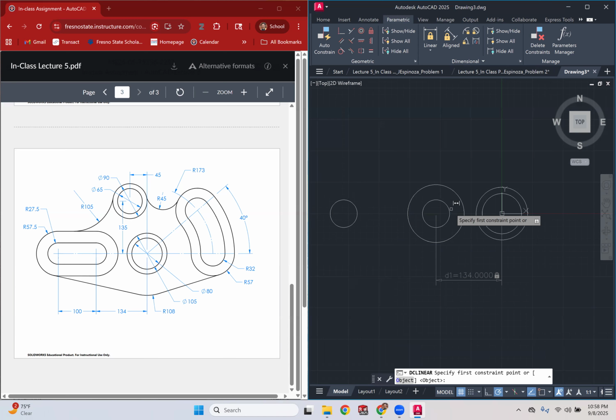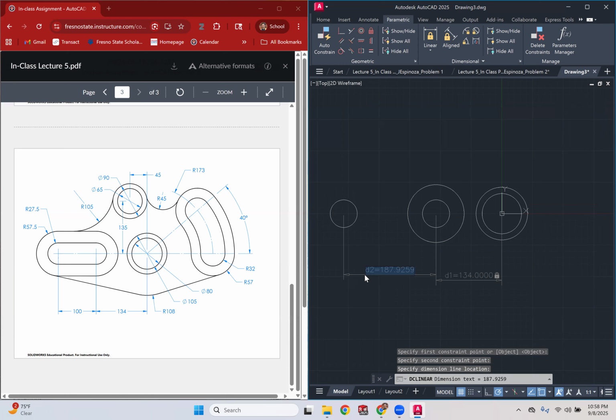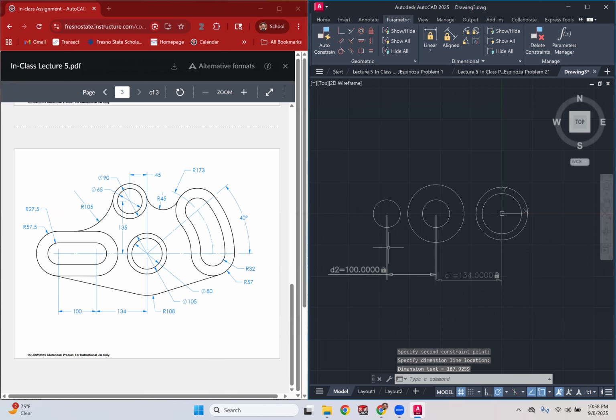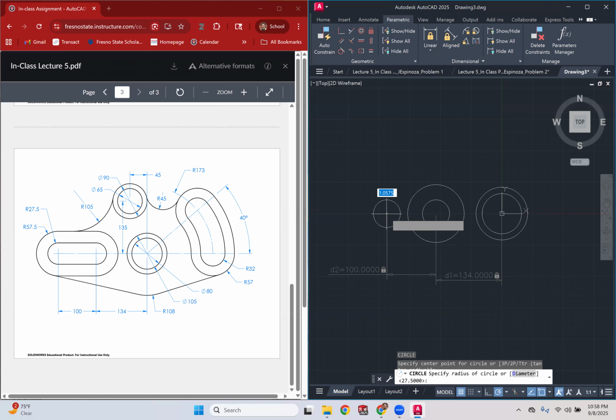Dimension from my reference to my second circle, so this is 100 units. 134, 100 units, and then my final circle for this section should share this same center, and it should have a radius of 57 and a half.